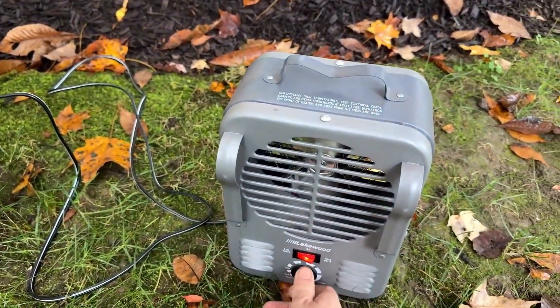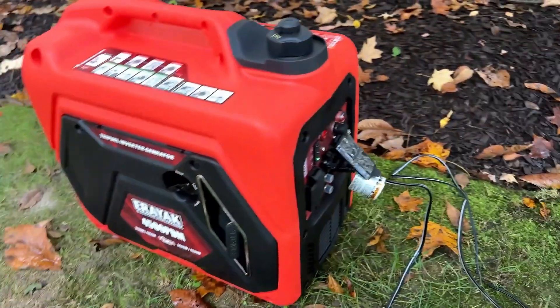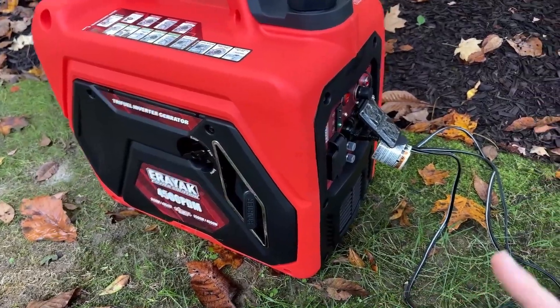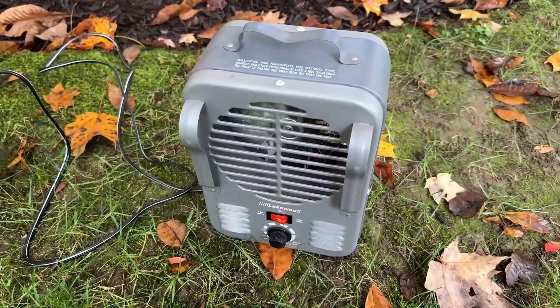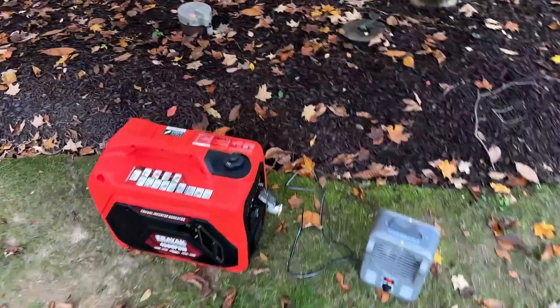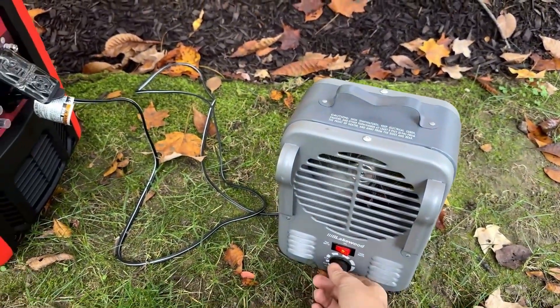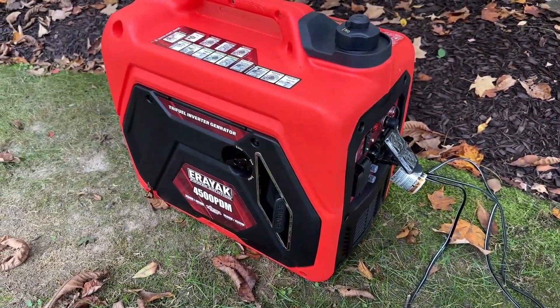Like last time, I'm just going to put on a light 750-watt load and let that run for an hour to change the oil, then repeat the process again. But the next time around we'll bump it up to 1500 watts. We've actually been running for about three hours now — I got tied up with some stuff — so I'm taking the load off, we'll let it cool down, do the first oil change, and see how it looks.